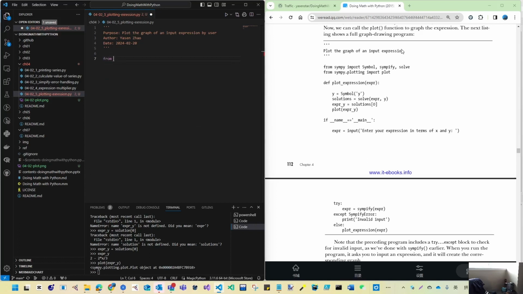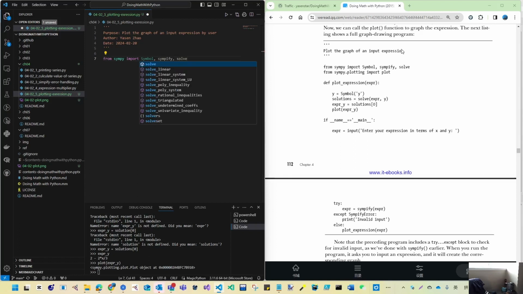So let's do this one by one. SymPy, we need to import. First is definitely a symbol, so we need to define the symbols. But what I have tried is that this simplify looks not needed; we can keep simplify out and it can still be explained by the plot. But since we need to do the calculation for all the solutions, we need to use simplify.